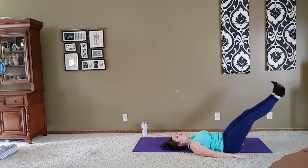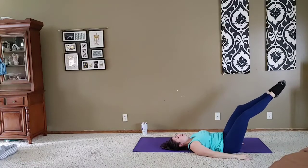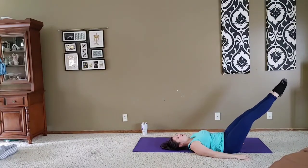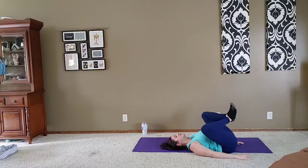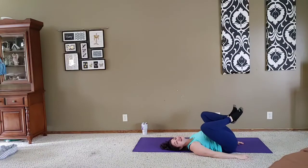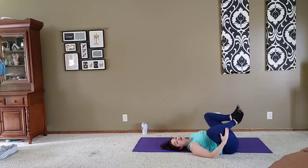Engage deep through those abdominals, using those really deep pelvic floor muscles. Ladies, those are the muscles with which we Kegel. Press. Press. Good work. 2 more, please. Flex, extend, point, pull in. So you're only extending as low as you can maintain that small back into the mat. Perfect.